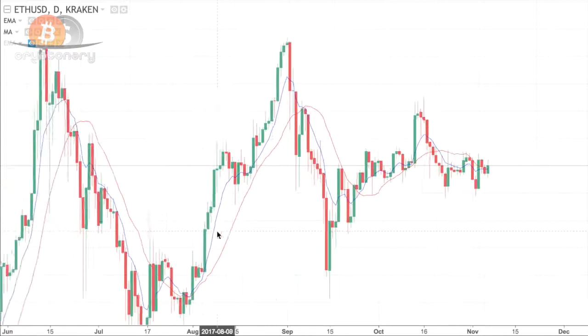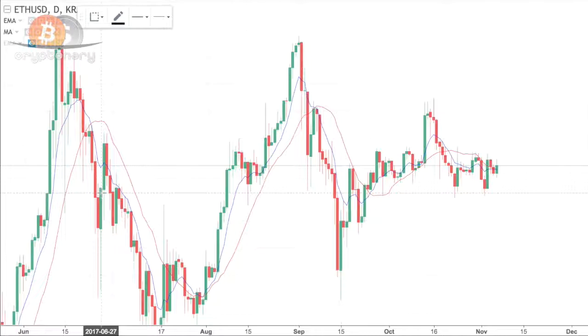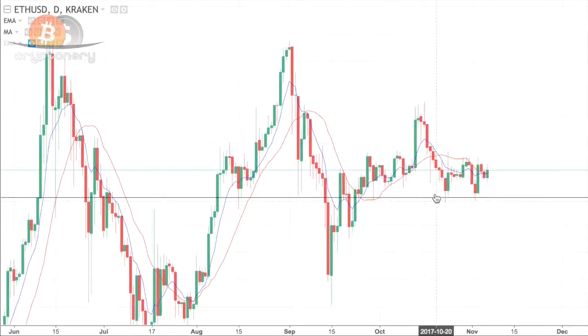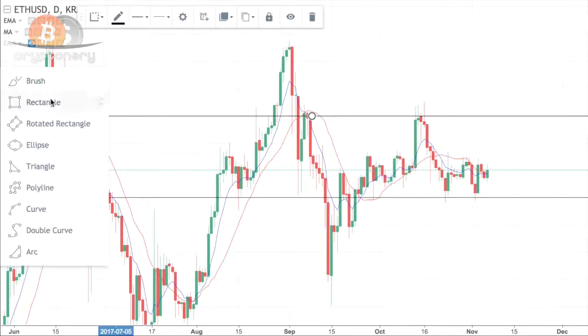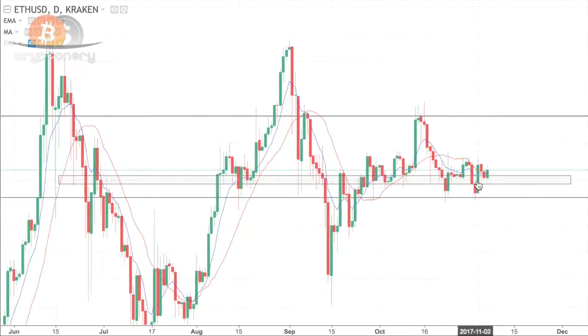So what we can do here is get the horizontal tool and apply some key levels and really get this in line with the moving averages. We can already see we have some higher highs and higher lows. We've now tested this level after correcting from testing another high. So we fell down from this level here. We've tested this level twice. The first time we pulled up, we hit the 18 SMA, we pulled back down, we failed to break above. We've now broken above the EMAs, they've crossed over to the upside, and price is now consolidating right here in this zone. So what this tells me is we've found a new leg of support.